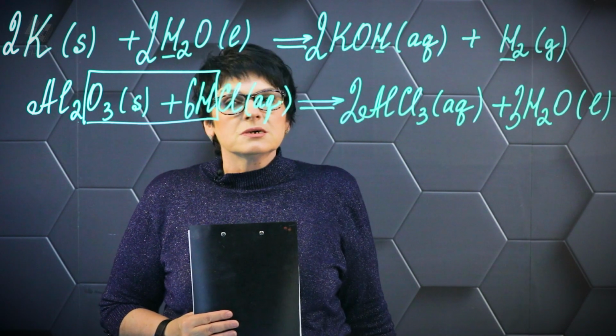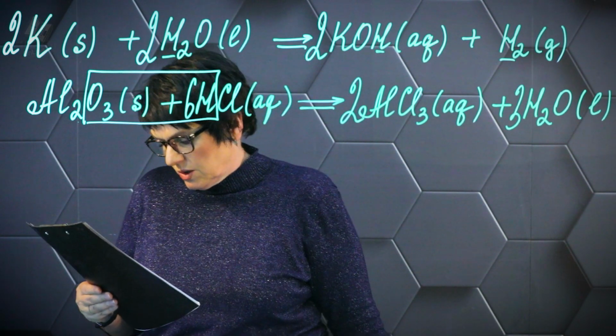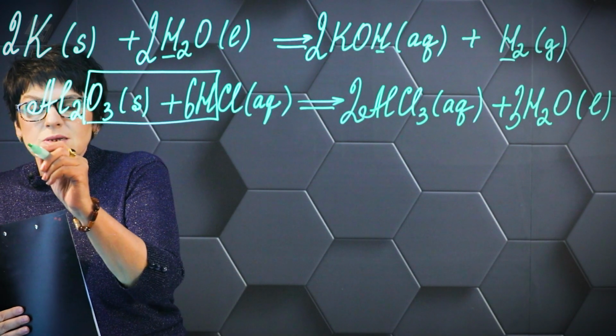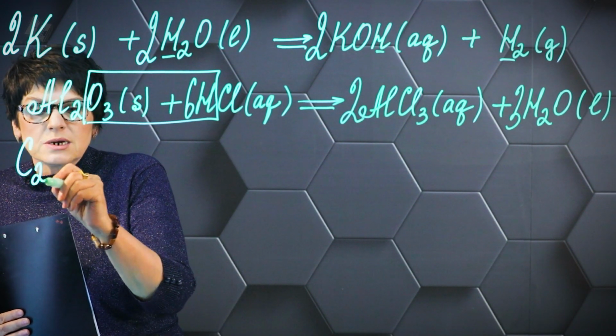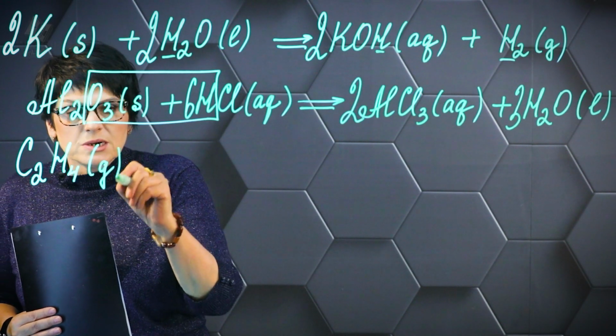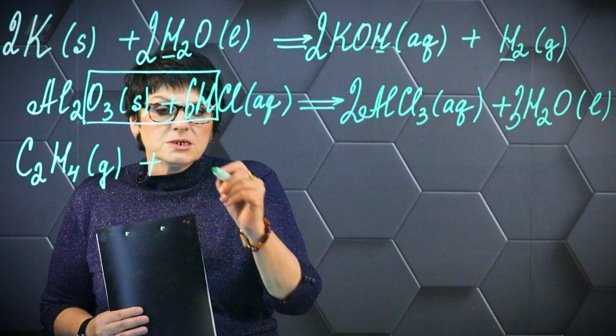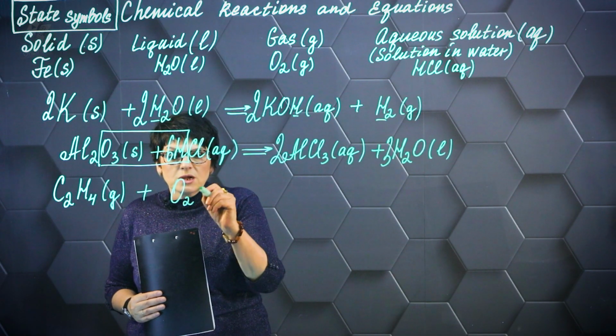This is a reaction known as swap or double replacement. An additional example will be presented next. Let us consider ethylene in its gaseous form. Ethylene is an organic substance that exists as a gas in its natural state. We're discussing the burning reaction. The burning reaction happens in the presence of oxygen.